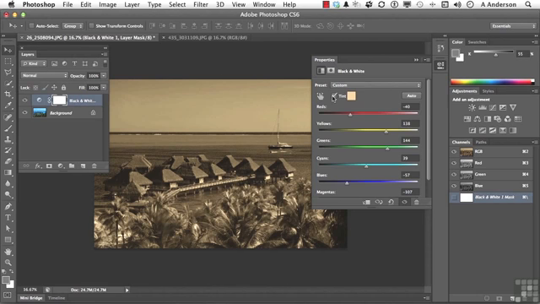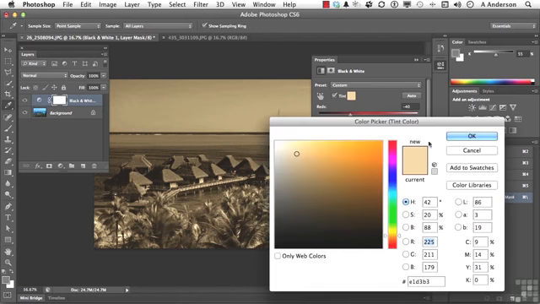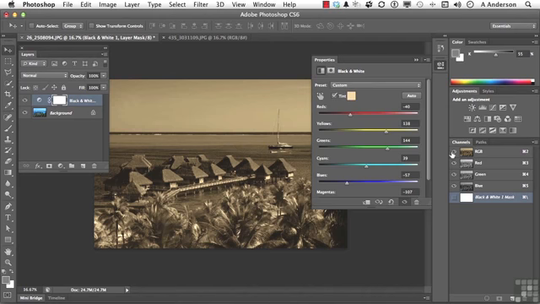And you know what? I like that. I'm going to stop right there. If I want to change the tint, I can click this button right here, and I can get into any color that I want. But for some reason, I'm happy with this. I have other images I would like to share it with. Let me show you a couple of ways that you can do this.